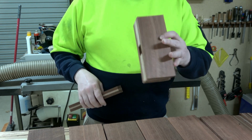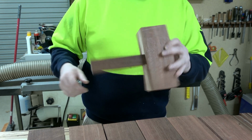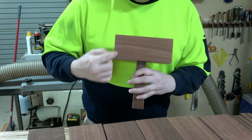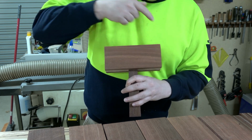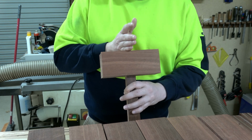So then with the handles and the mallet heads roughly to size, I now need to roughly put it together like that. And then I need to cut the mallet head to the exact size at the front and the back here. And so I'm going to cut it at about a 5 degree angle here and here. And I want to make sure that the handle is dead center when I'm finished.